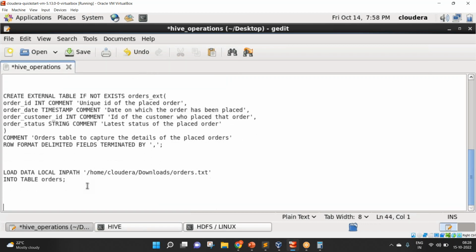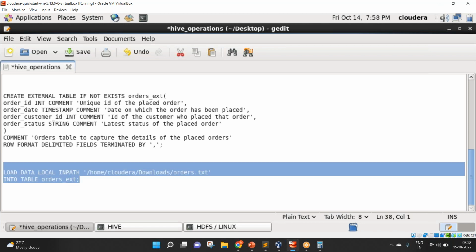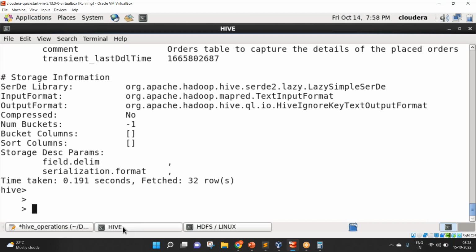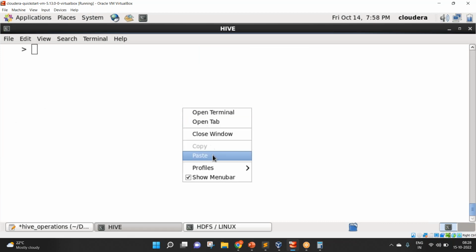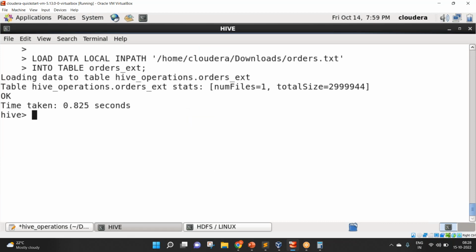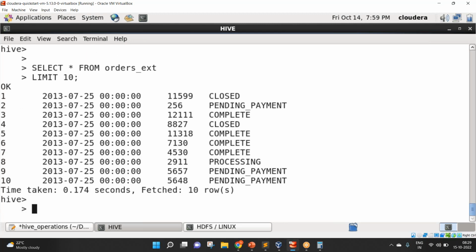Load data local inpath, the file name is correct, and the table name I'm going to change to orders_ext. Copy this query, go to the Hive terminal, right click and paste it, enter. Now let's query the table: select star from orders_ext, limit 10. So I can query the table.